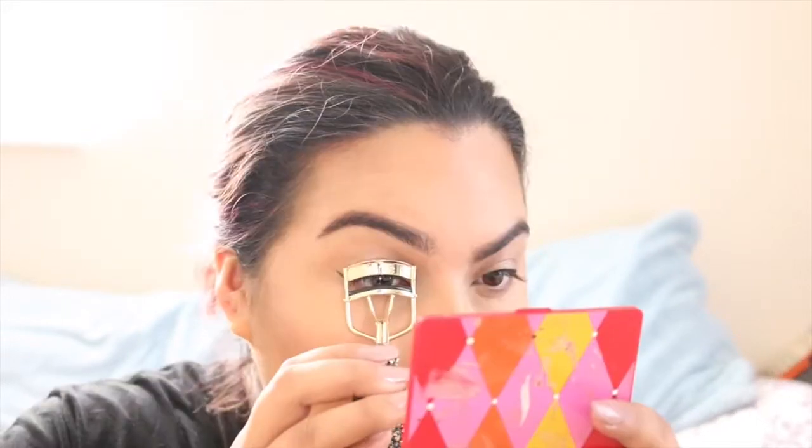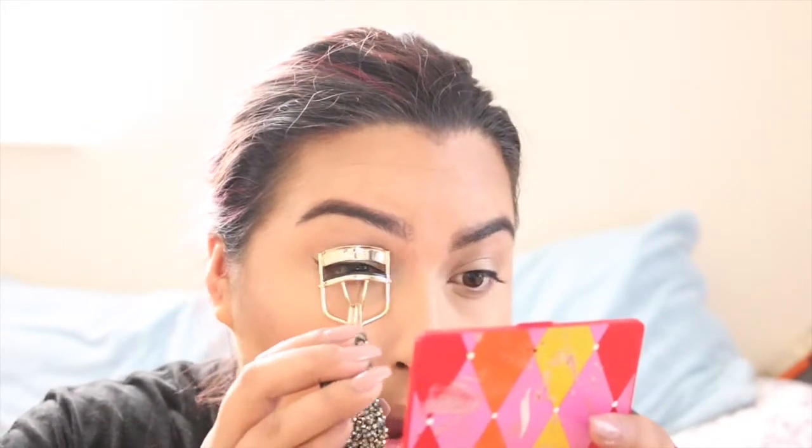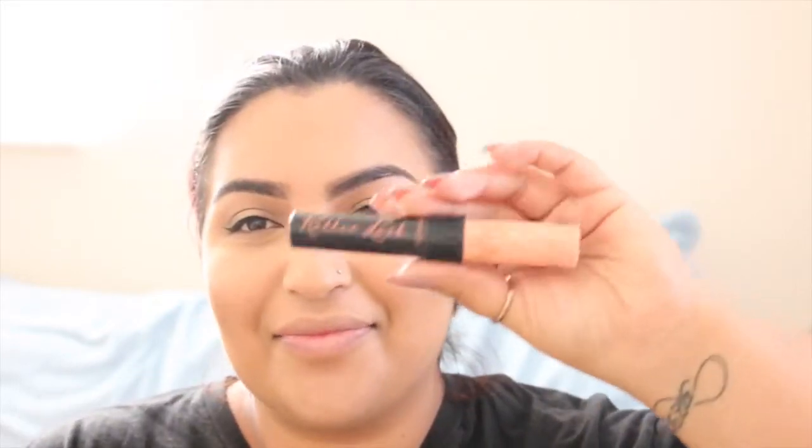Oh my gosh, you guys, my sister-in-law got me this eyelash curler because she works at Sephora. I'm so in love with it. It's so pretty. It's from Tarte. It's kind of expensive to be like a stocking stuffer, but I mean, if you're one of those people that just like to spend a lot of money on people for holidays or Christmas time, if you do celebrate Christmas, this would be an excellent stocking stuffer.